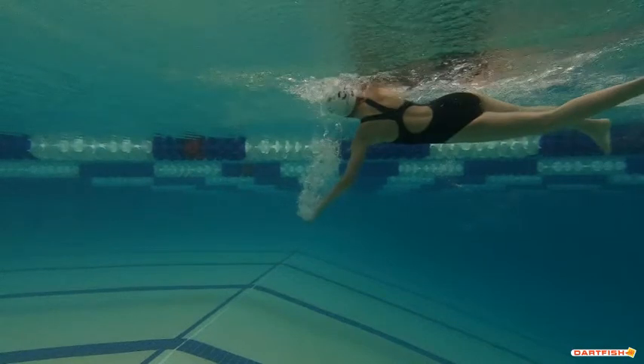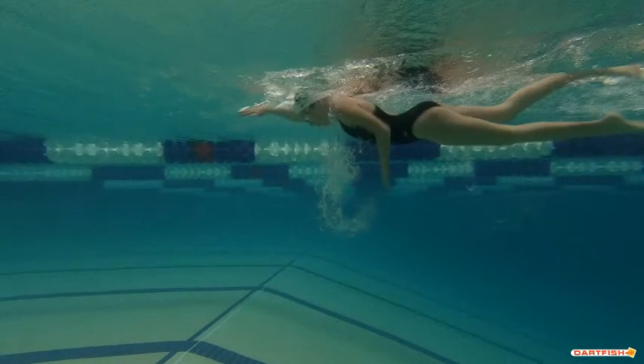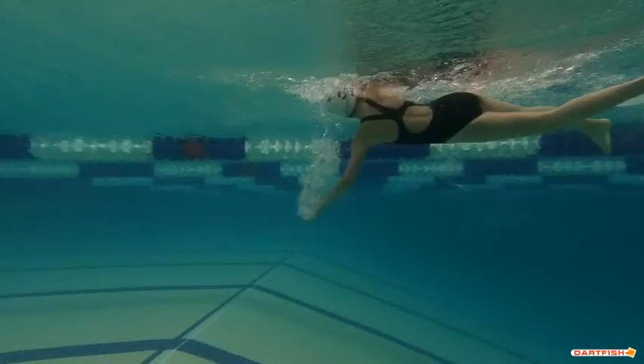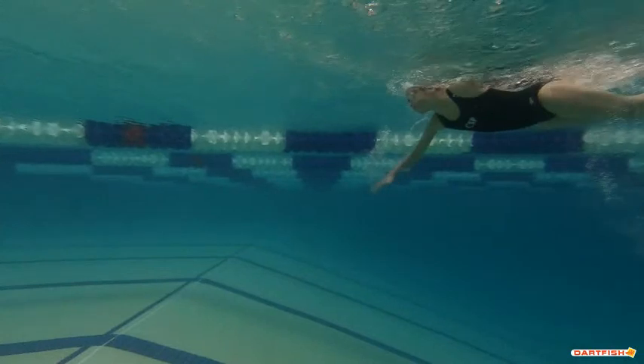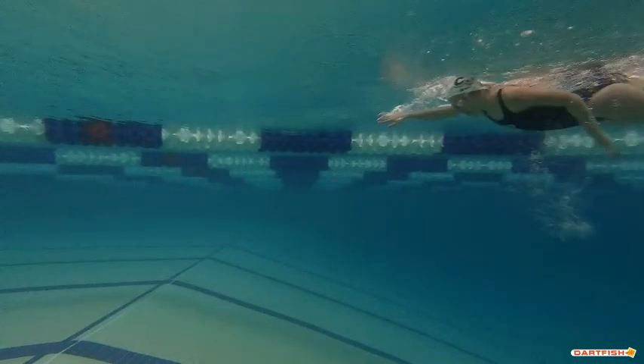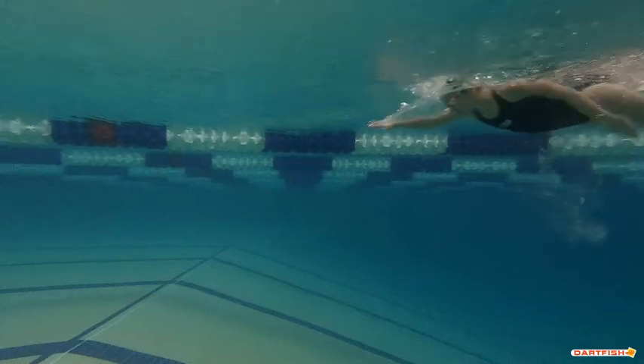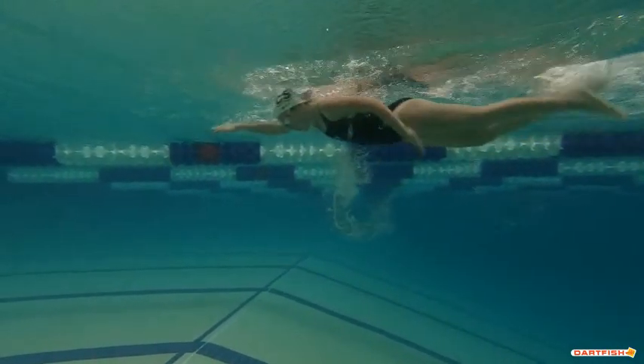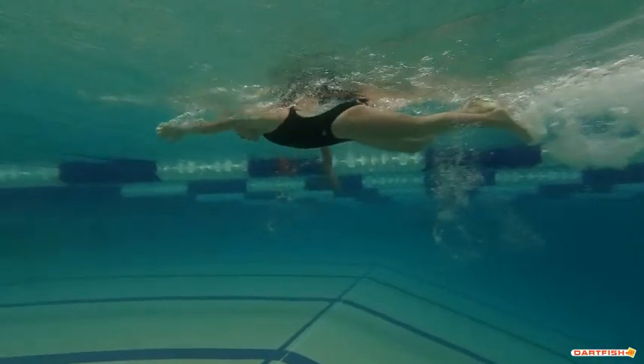Here's a really good shot in terms of what we were talking about. You can see that arm is extending up to the ceiling while the other one is down towards the bottom. Pay attention to your hips as you pull through — how they drop down well below the surface compared to back here where the hips are up at the surface. Right before your breath, hips are up at the surface; go to take that big breath, hips drop just enough — and now we go back up. It's kind of an up and down motion.